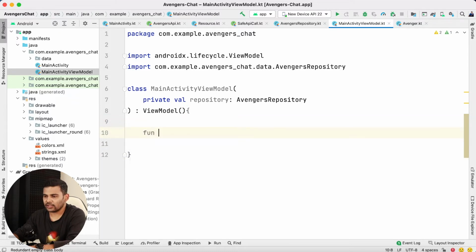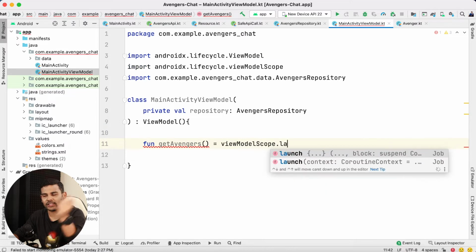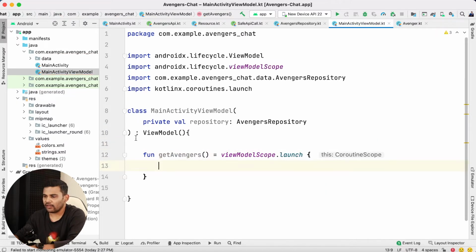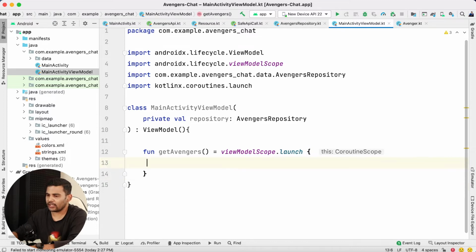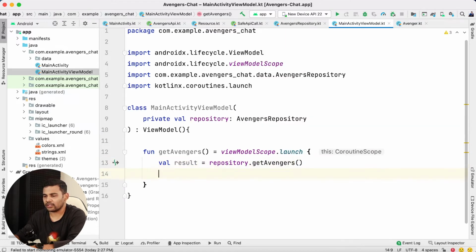Now I will create a function here. Let's create a function named fun getAvengers, and I will use viewModelScope to call the suspending function. So I have viewModelScope.launch, and here I can call val result equals repository.getAvengers.